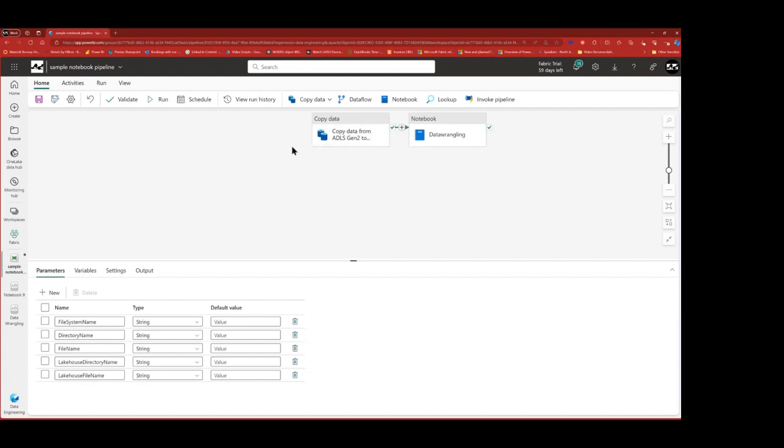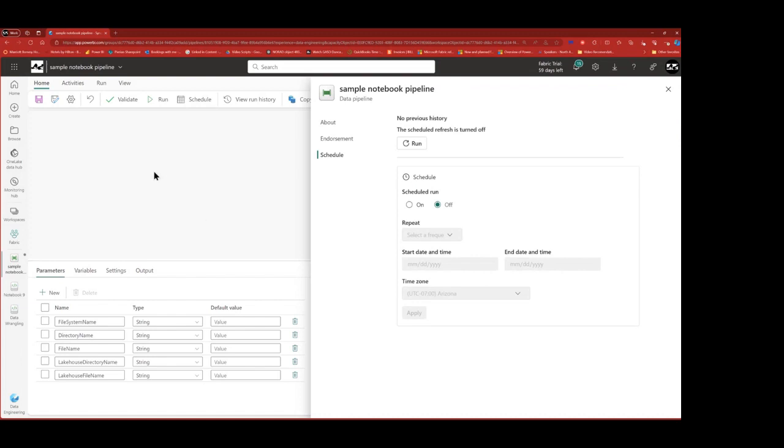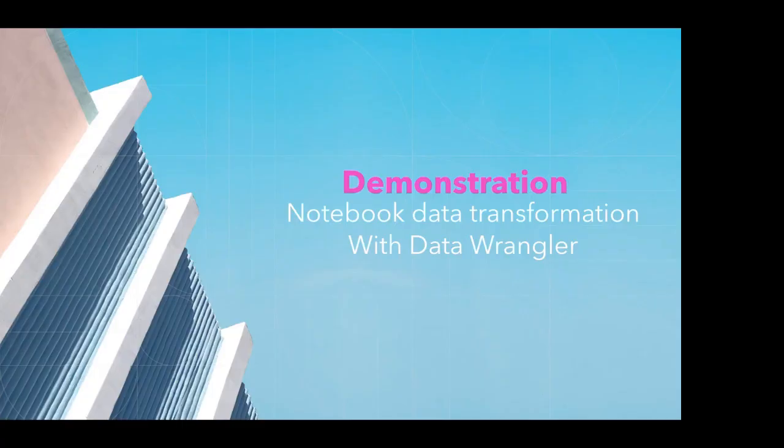So I've got my data coming in, and then I'm going to go ahead and wrangle it as part of my nightly process. And of course, I can schedule when I want it to run, and I could do everything that I could do previously with setting different kinds of alerts, etc. All right, any questions about that? Kind of a cool way of teaching yourself some Python as well.